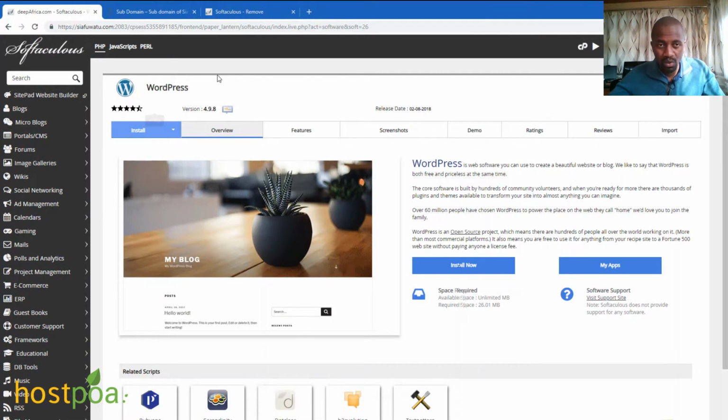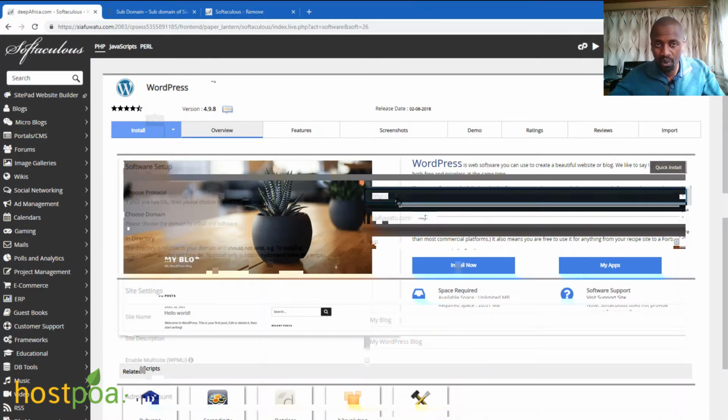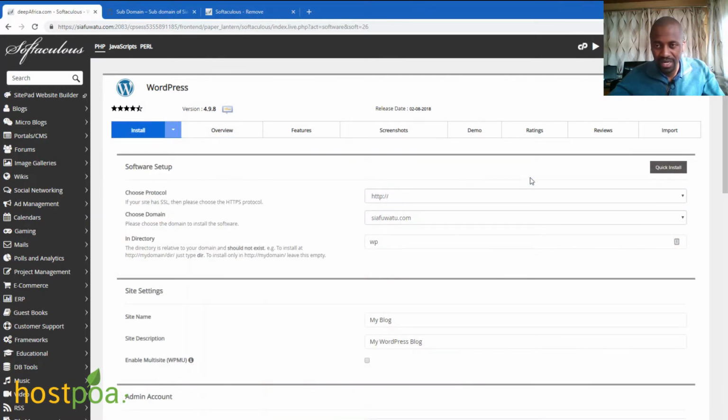Once you get here, you'd click on the Install Now button, and it will lead you to this window where you need to fill in a number of things. Now, it's important that you take into consideration a number of things so that you install it correctly. First, is that for the protocol, you have an option of either HTTP://www or just HTTP:// on its own.